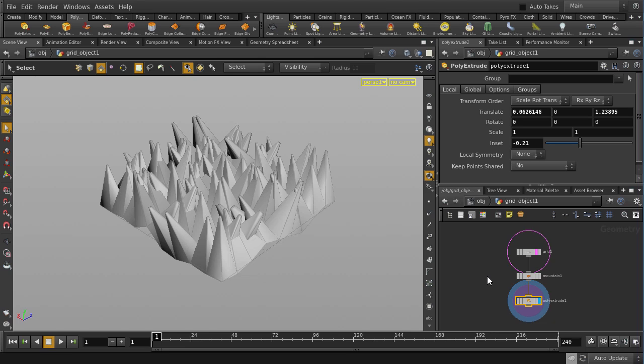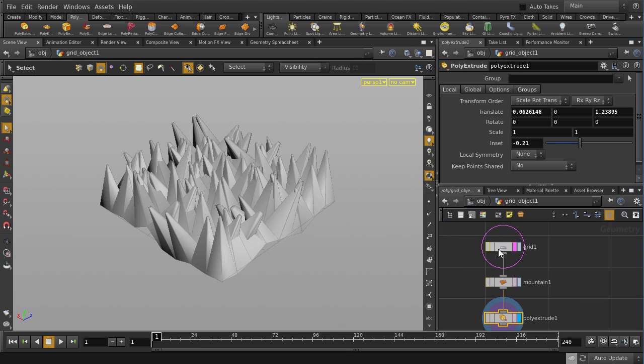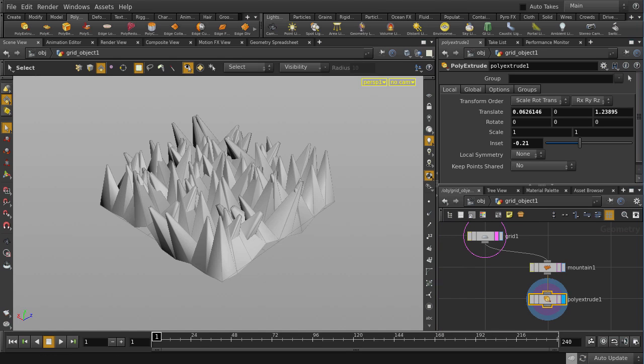Now we're going to look at some ways to organize and lay out nodes in the network editor. Up here, you'll find a number of options to lay out your nodes with: align vertical or horizontal edges, distribute horizontally, and others. You can also turn on the grid and snap your nodes to arrange them in this way. And now we can turn the grid off.